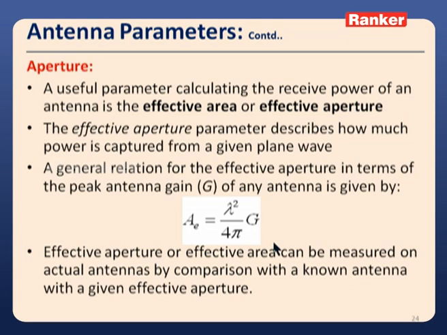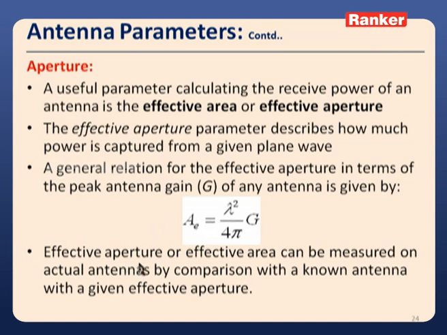That particular area will be removed and the remaining area is called the effective aperture. Or similarly, only a few parts of the area will be useful for reception of this signal, then it is called the effective aperture of that particular antenna. So how is the effective aperture related to the gain? Observe, the effective aperture of the antenna is equal to lambda square divided by 4 pi into the gain of the antenna. So this is the relation between effective aperture and gain.